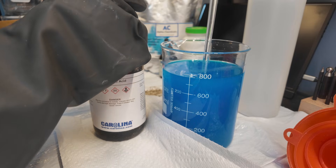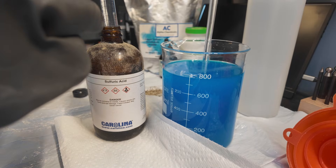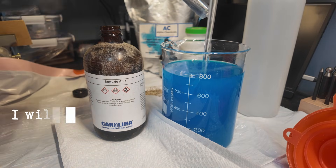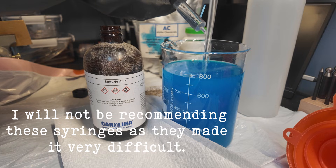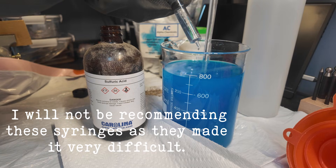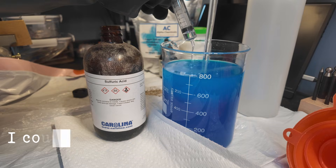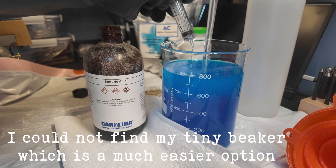Take your glass stirring rod and stir until everything is completely dissolved. The alternative is using a hot plate with a magnetic stirrer if you have that, but if you're not that fancy, this method works just fine. Once everything has dissolved, take either a pipette, beaker, or syringe and get your 40 milliliters of sulfuric acid and add it to your solution. Always add acid to the water, never the reverse — I've seen that warning a million times and I'm not going to test it.